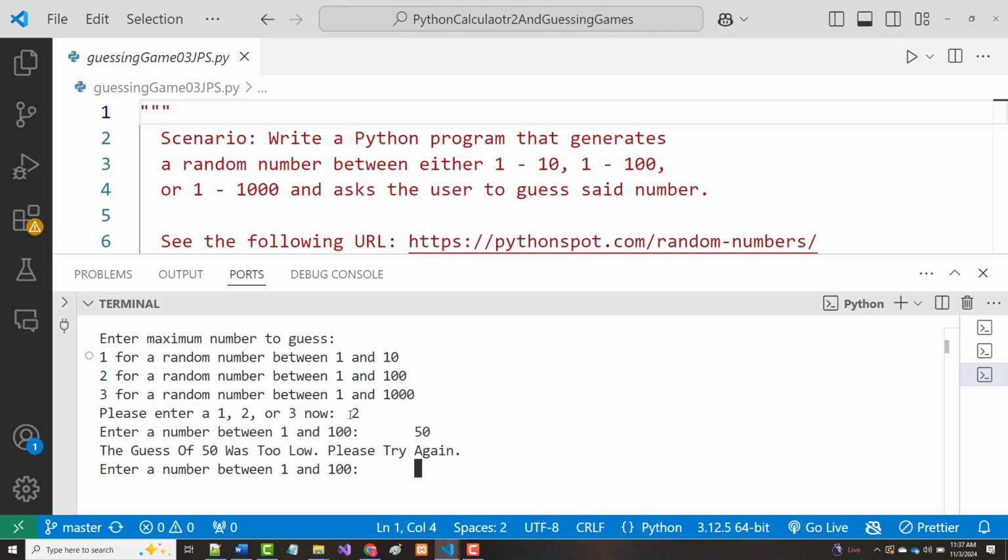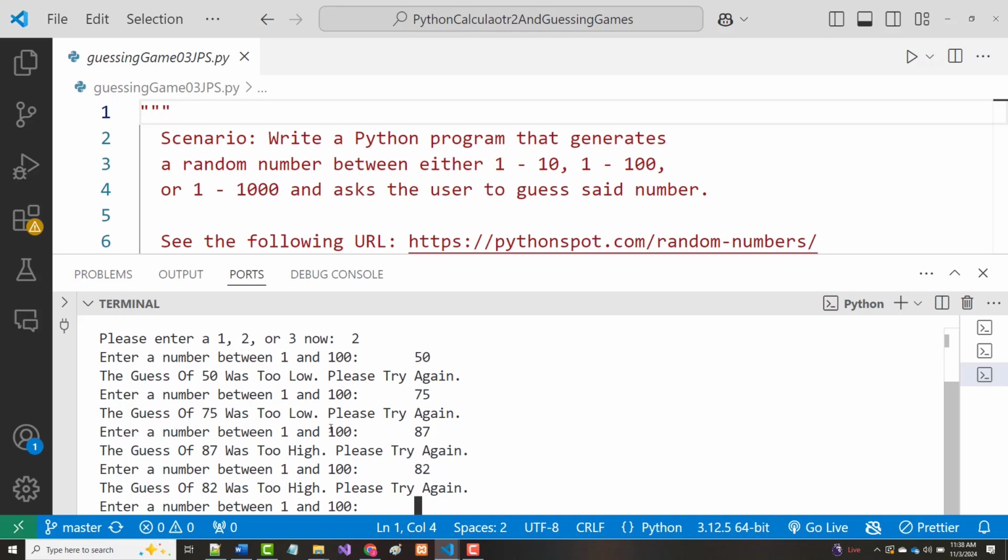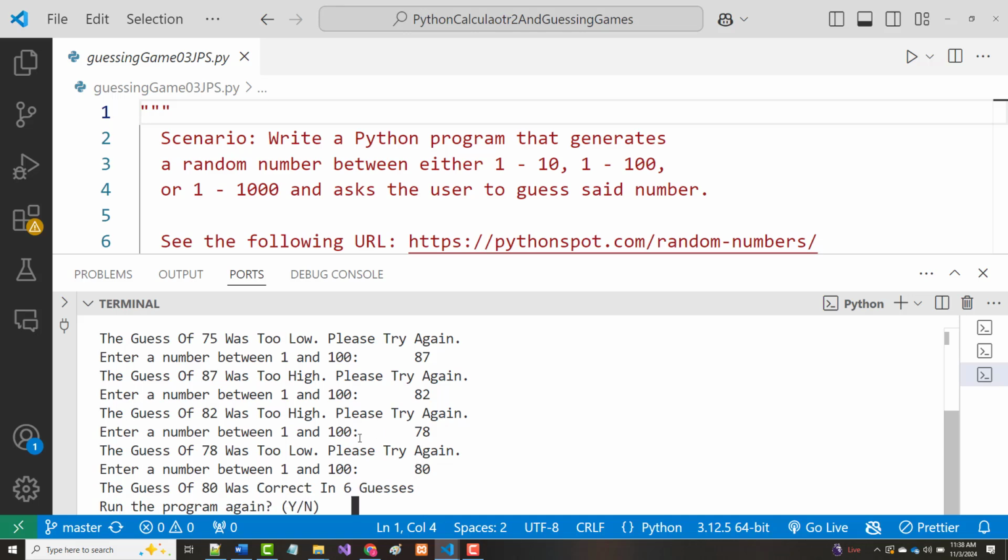It was too low, so we'll put in 75. That's too low, we'll put in 87. That's too high, we'll put in 82. That's too high, let's put in 78. That's too low, 80. That's it, and it took 6 guesses. And you can play it again and again if you'd like to.